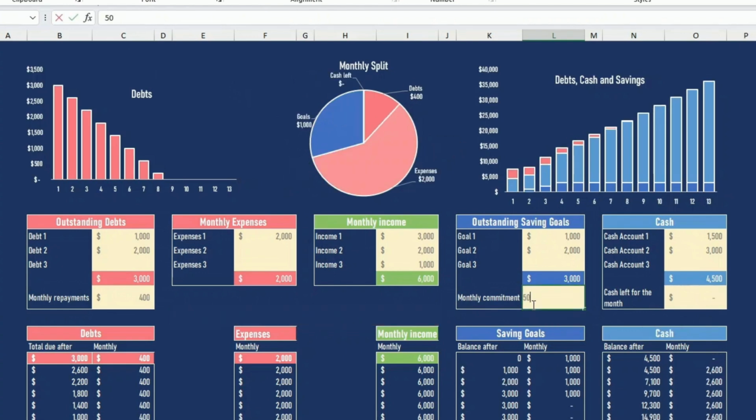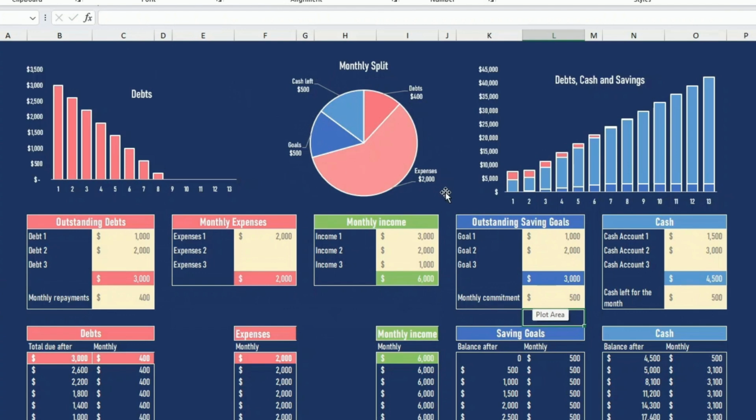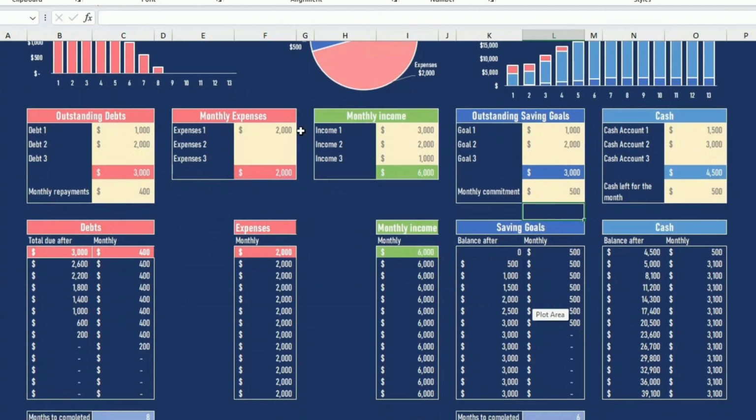And okay, let's put 500 here. So this is it. Under this, we repeat the headings. And then here we copy the total debts, and we have the monthly repayment here. So here this is the formula that I have. Have a look here.